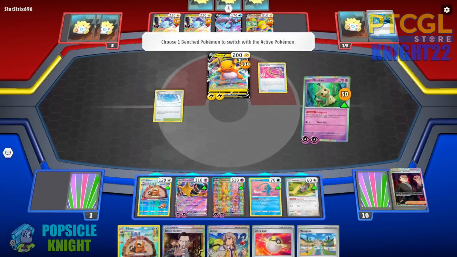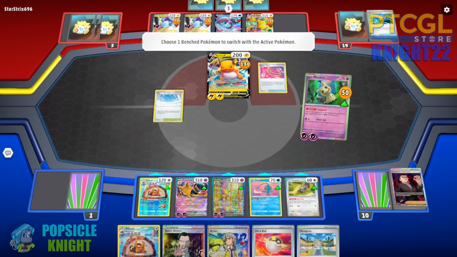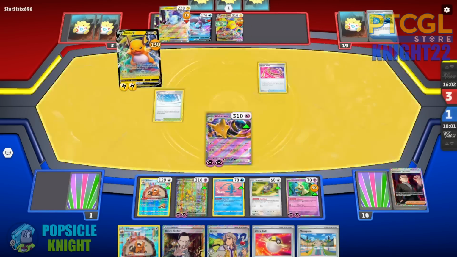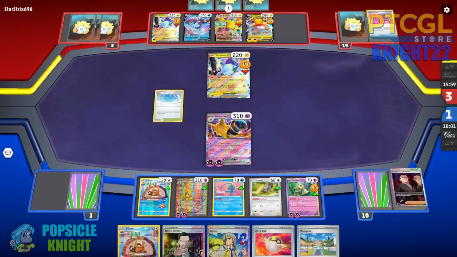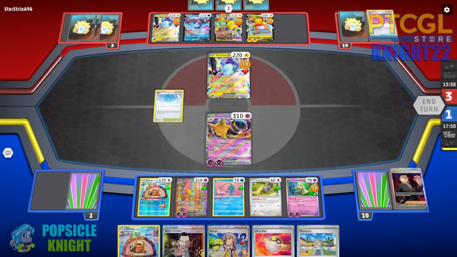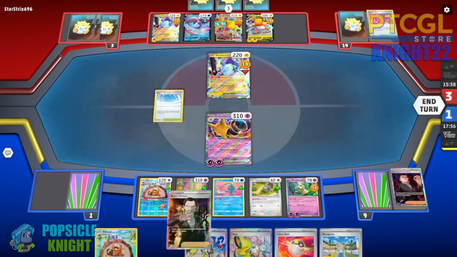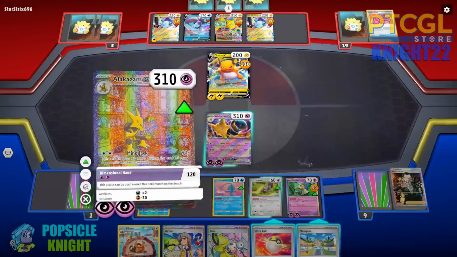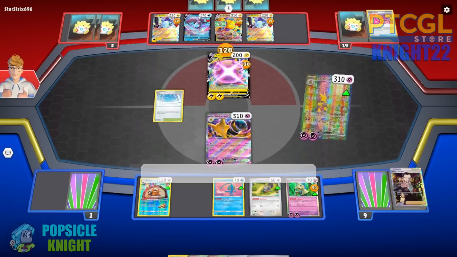Escape Rope. I mean, yeah, let's just put Alakazam EX. I don't know if they can knock it out, but even if they do, we will win this game regardless. And okay, it's our turn. Yeah, let's go ahead and use boss orders, get this Raikou V in the active spot, and we're gonna Dimensional Hand for the win. There it is.